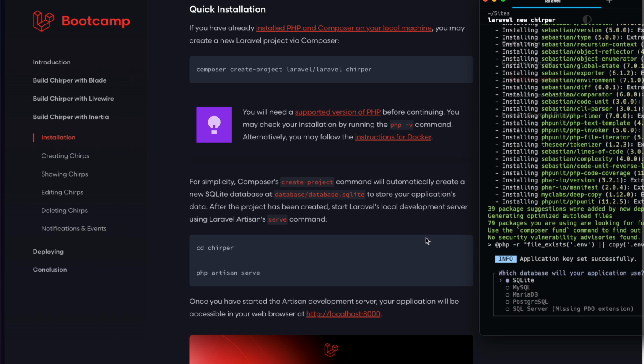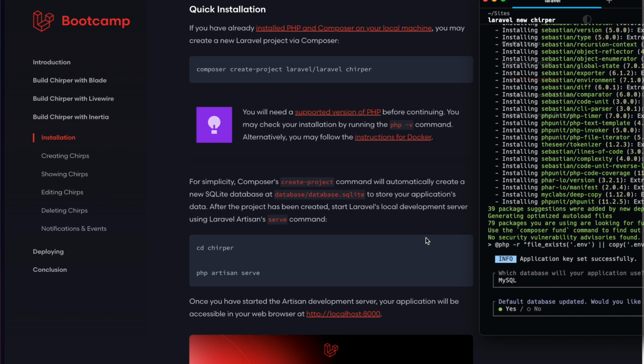And it does SQLite by default, and if you don't really want to do much for your database setup, it's just basically a file. You don't need to set anything up, and you can open it with a lot of the graphical user interfaces. So I know with TablePlus you can open up SQLite files, PhpStorm you can. So there's nothing wrong with going with SQLite, but I just like doing MySQL because I like seeing all my data in one place. That's all. Okay. Now we have it updated.